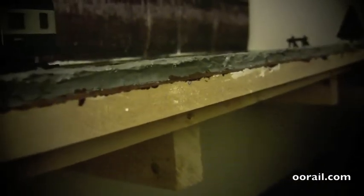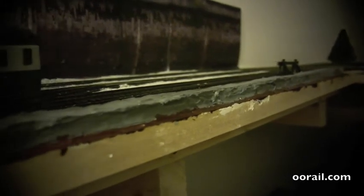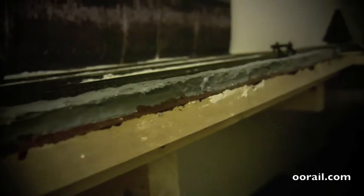Hopefully this is enough to give you a starting point on how to build the wall. It was pretty cheap to build — used about a quarter of a 100-pack of popsicle sticks, so about a dollar. The paint used two small tins at about a dollar fifty-nine each, and the big container of polyfiller cost about three dollars, so all in all about seven dollars to build a wall. And I still have about 99% of the polyfiller, a quarter of the paint, and about seven popsicle sticks left.